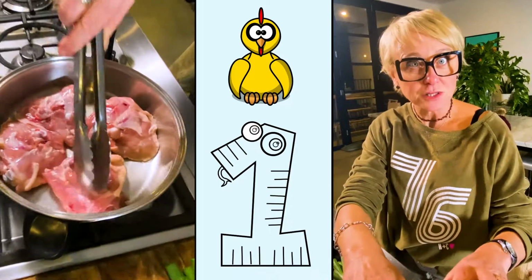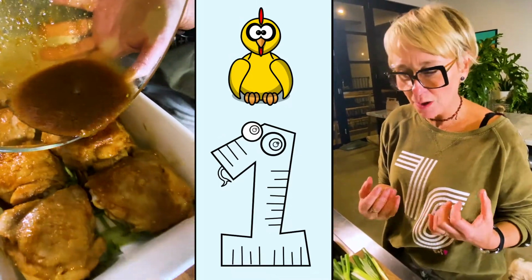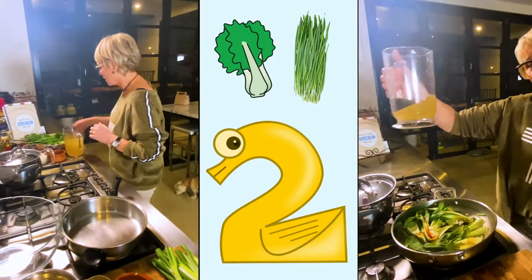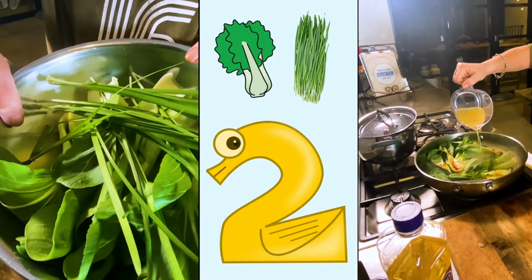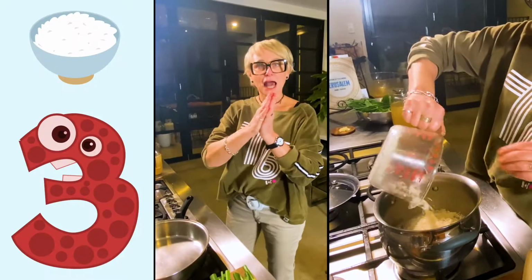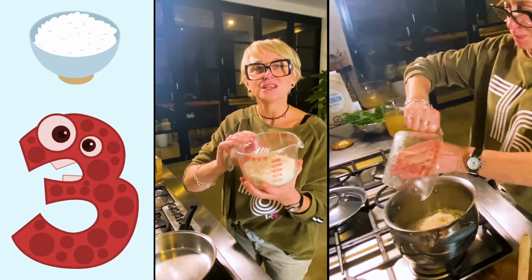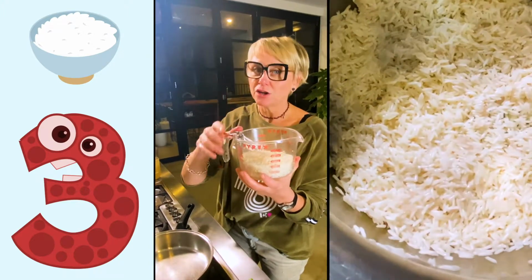We've got 3 parts to this recipe. Chicken chops with a sauce that's a little bit Asian inspired. We're going to serve it with steamed bok choy and chives. And last but not least is the rice, which I do the absorption method and I don't use water.